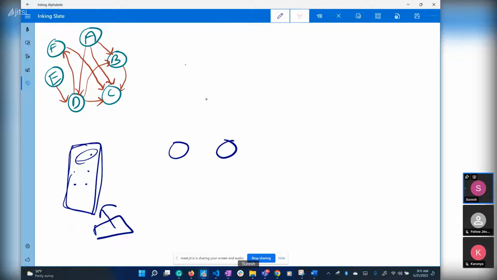Let's say this is node 1 and this is node 2. Does node 1 know node 2? These are two persons, right? Say Karunya and Aravind. Hey Karunya, do you know Aravind? We will ask that question to this person. If we get yes, what is meant by that? It's a little bit tricky to understand here.